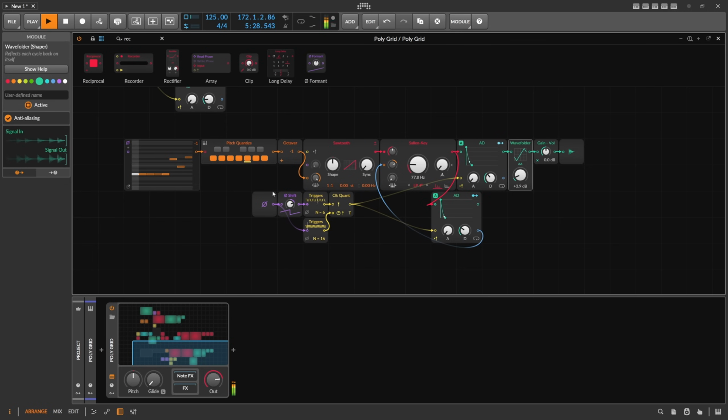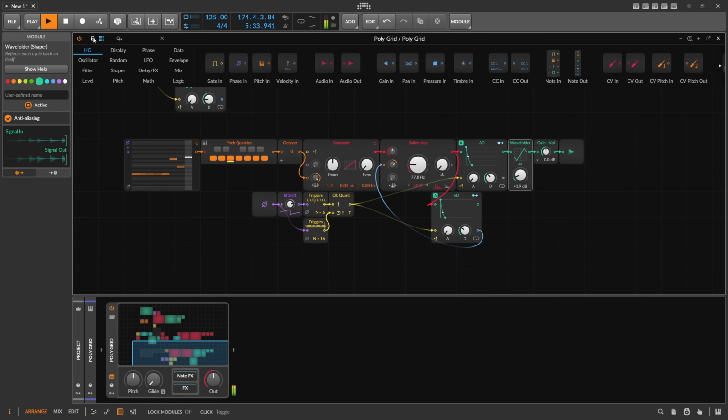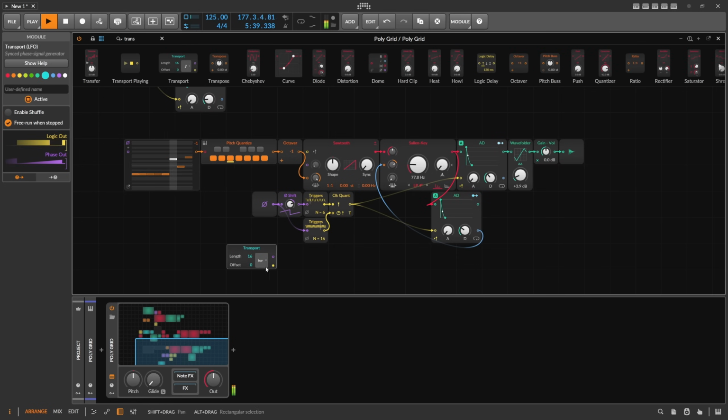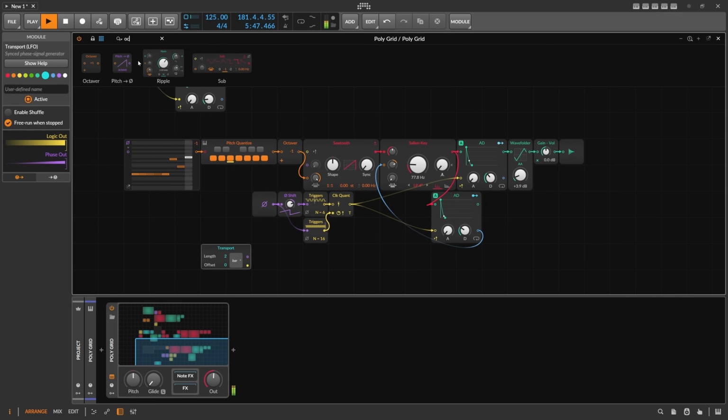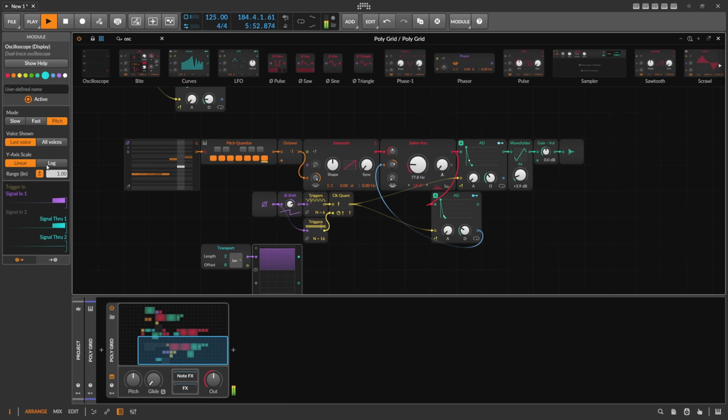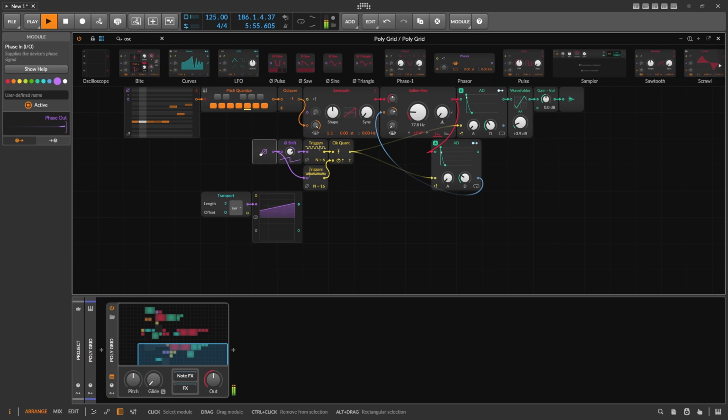So what I can try now is to bring a bit more variety into the bass line, to say use a transport, and the transport puts out the phase over 2 bars. Oscilloscope. Right, instead of having phase over 1. Can I change it? I can't change the output color. So it's a different length, more or less.